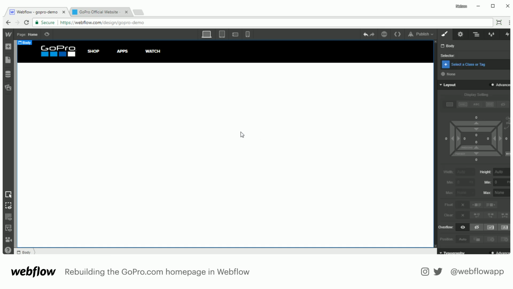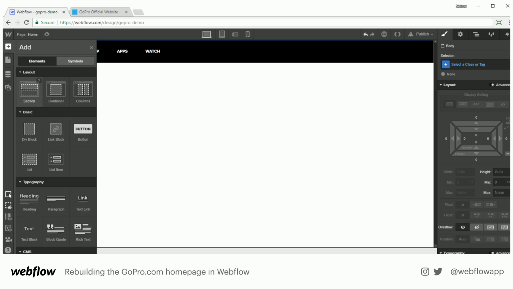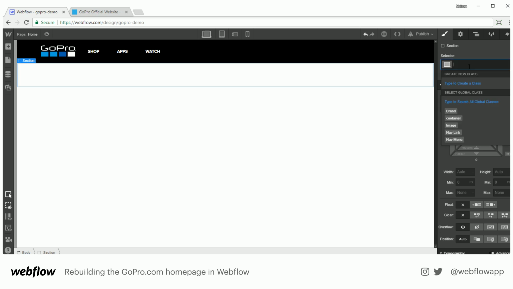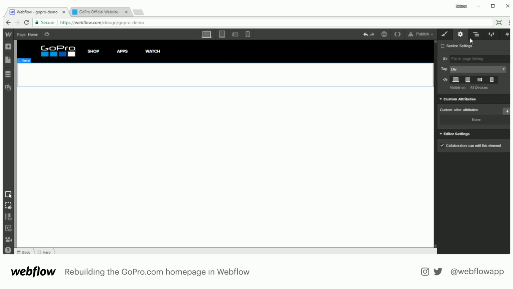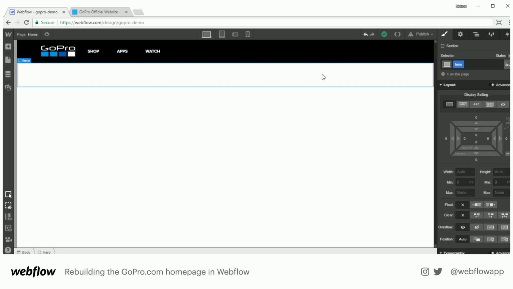Okay, now let's get into the fun stuff. Now that our nav is done, let's get into the hero row. So the hero row, we bring in a section, and we're calling this hero. And if you don't know this yet, the HTML5 tags for something like section are within the settings panel right here. And if you click on tag, you'll see some of our HTML5 tags. So you can click on section, and when you publish the site and we render the code for you, we actually put section instead of just div. All right, so little pro tip right there if you don't already know.